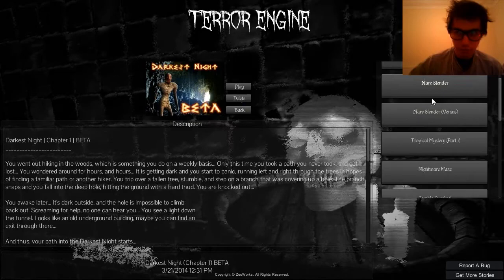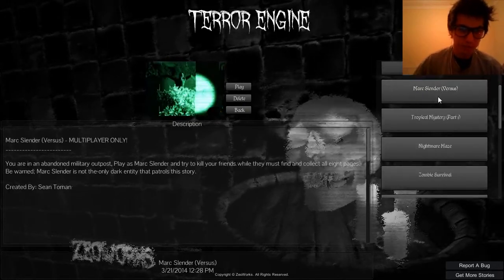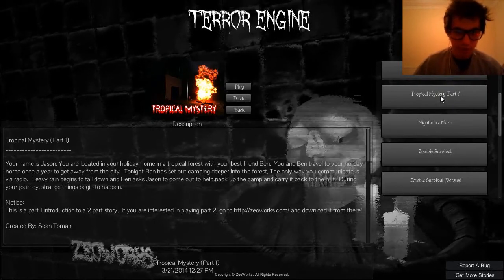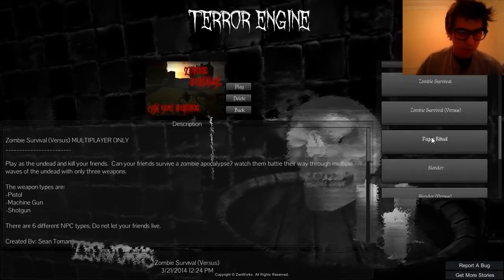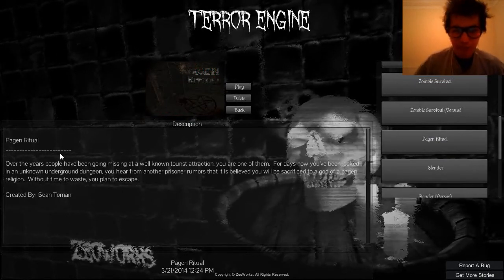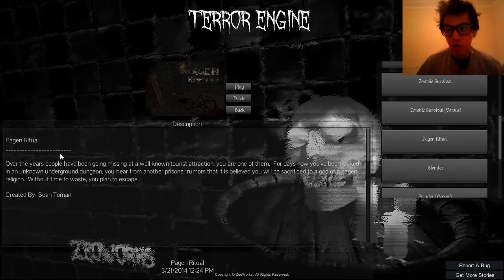I actually played a couple of them just to see which one is good and which one isn't. And you know that I won't play Slender because Slender is meh. I played the Tropical Mystery Part 1, but it wasn't really anything interesting. Nightmare Maze was okay, but it's short. Then I played Zombie Survival, but I wanna try the Pagan Ritual. I played like 2 minutes of it, just to check if it's alright. It looked freaking good, so let's give it a try.